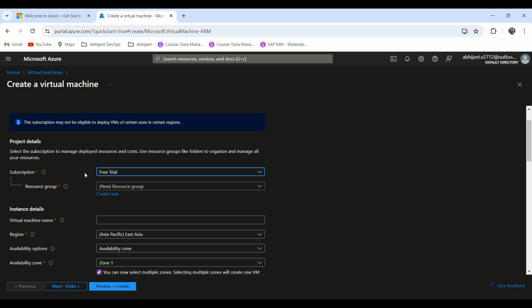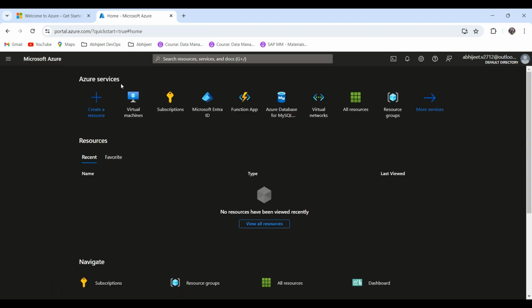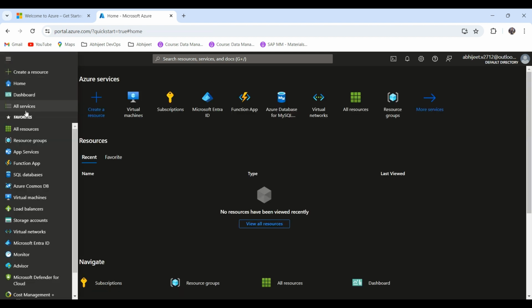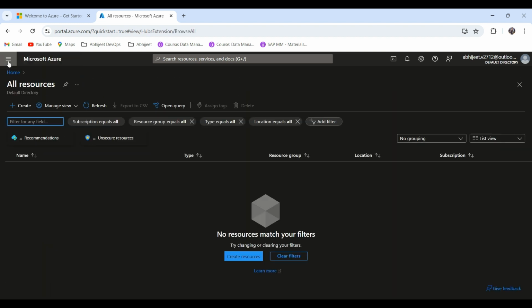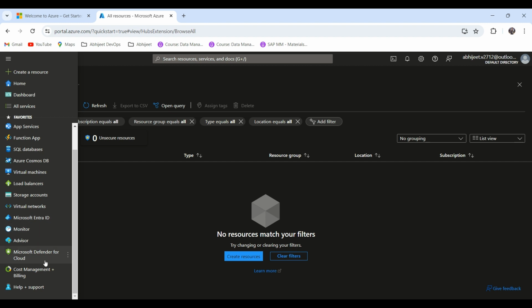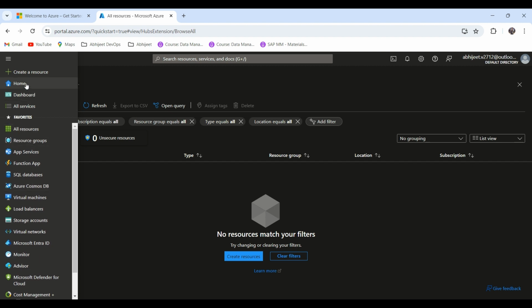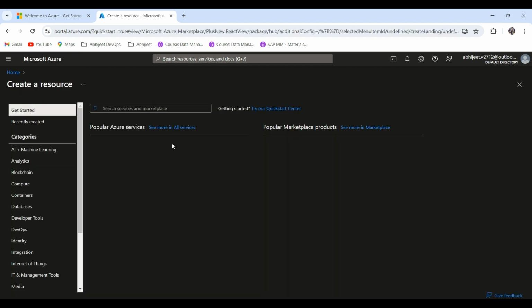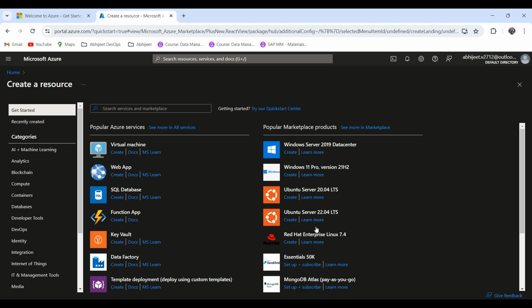Once this ends, you will not be charged any amount unless you switch this subscription to pay as you go. So you have multiple services. If you go to the marketplace, here you will see categories of services.